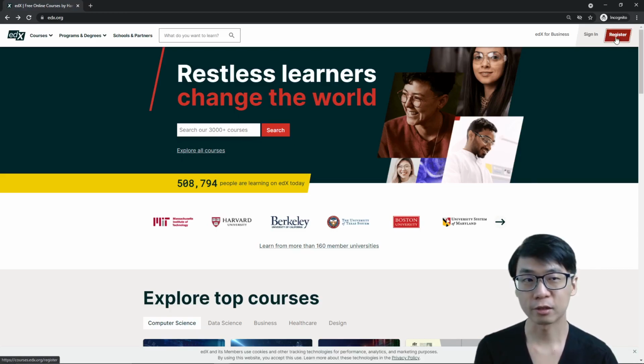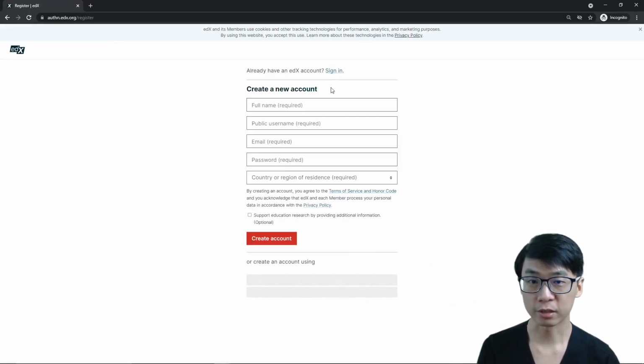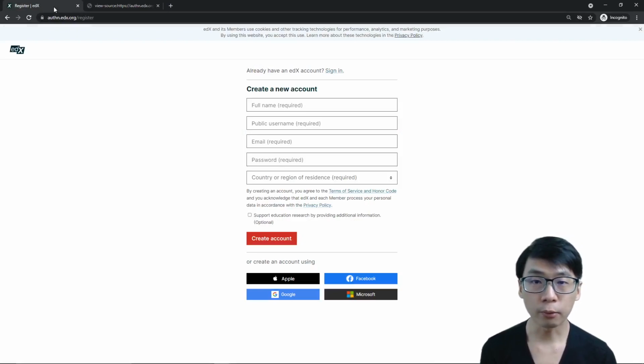So now let's look at a form. Let's go for edX register. So you can see a form. If you go and look through the source code, sometimes the thing is actually rendered through something else. So this is definitely weird. It's so hard to actually comprehend. So the question is, how do you find out things?